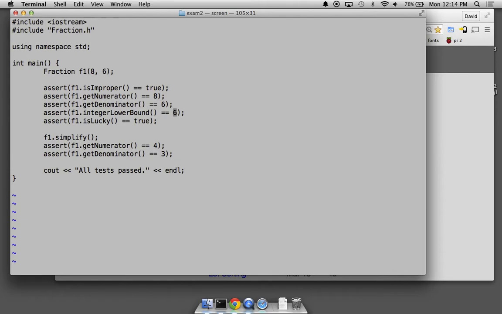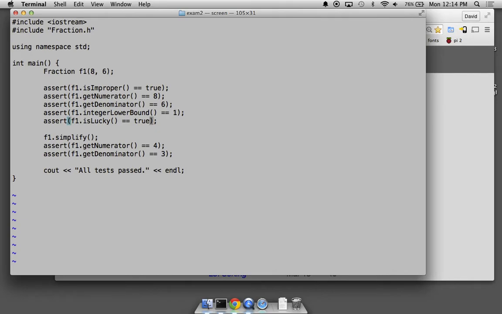What is the largest integer less than or equal to 8 over 6? 1. That's a 1, right? 2 is too big. 12 over 6 would be 2, and 6 over 6 is 1. So 8 over 6 is bigger than 1, less than 2. So the biggest integer less than or equal to 8 over 6 is 1. That's called a lower bound.